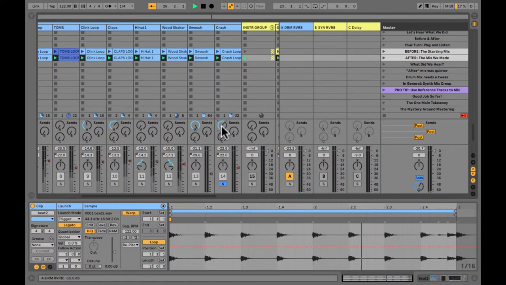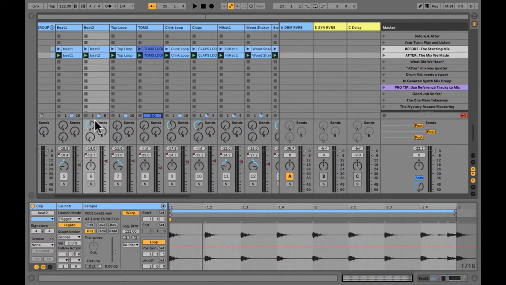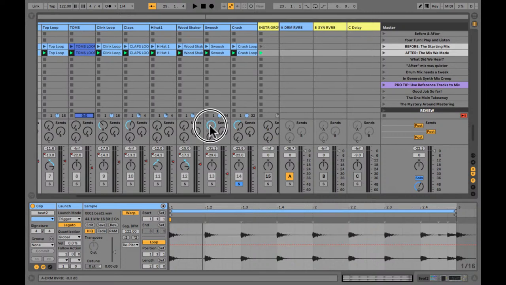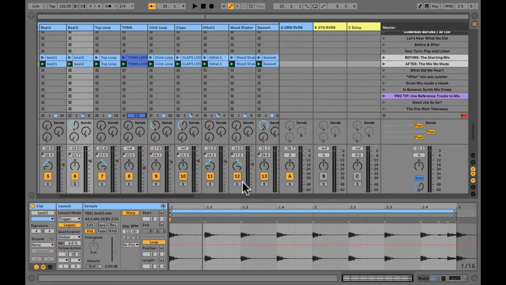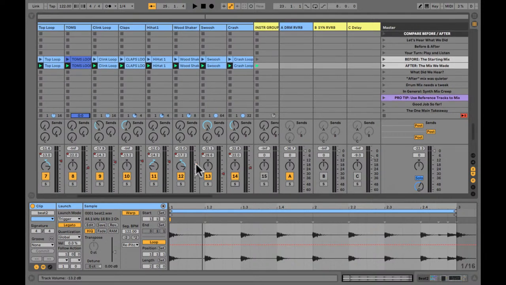So yes. Now just check out the levels I chose for beat two that I said was basically a really important sound, kick and snare. I put the reverb up about halfway, and same for the claps, a little bit above halfway. For that clink loop, I went a little bit lower because that was not such an important sound. The swoosh all the way, I'm happy to almost double the level of that sound. And the crash, actually, I think I'll back that off a little bit because I don't quite want so much of that. So what I'm actually doing is making a mix of these drums, just like in the channels mix, where the more important ones are louder and the other ones are less loud.